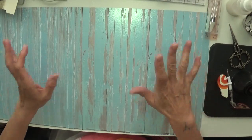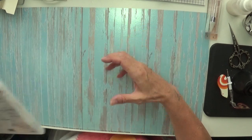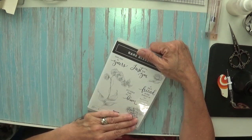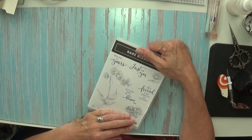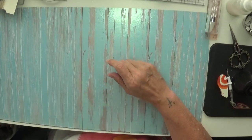Hey Stampers, Gator again, and I've been having a play this time with this stamp set called Rare Blessings, and it's gorgeous and it's lovely, and I decided to do a bit of watercolouring with it.